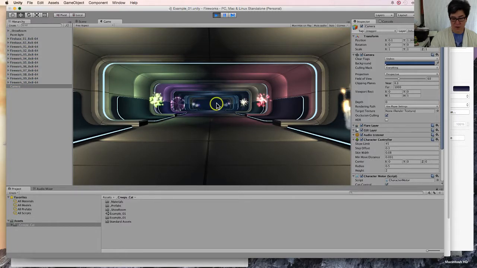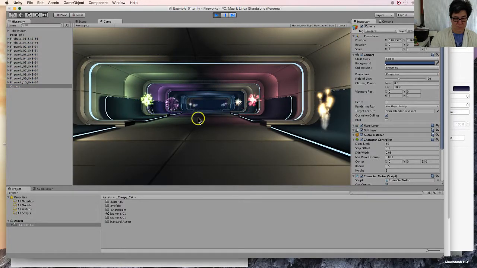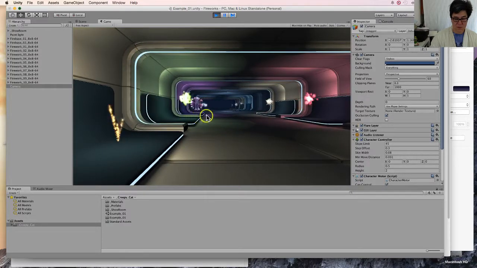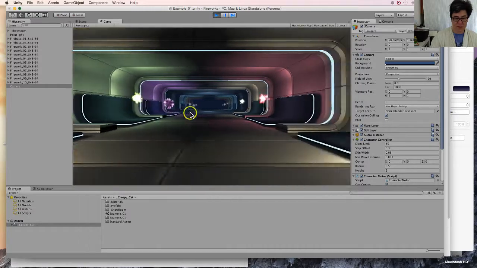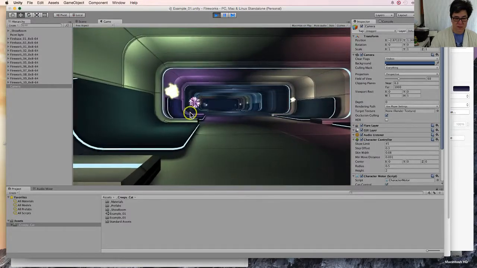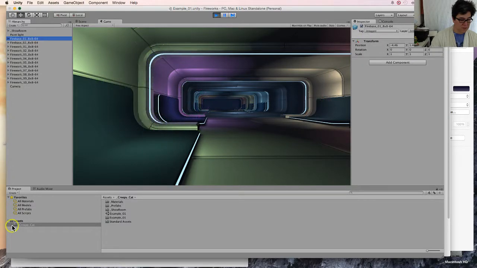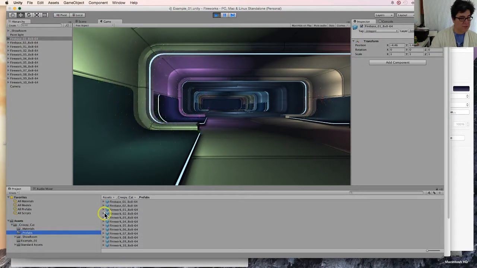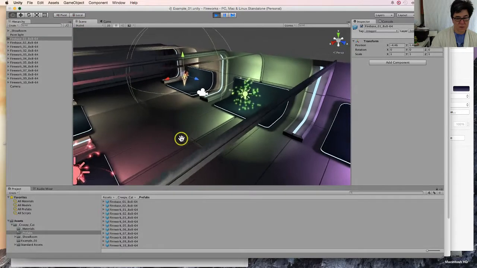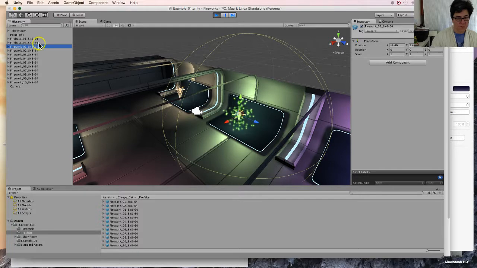Alright, so what I did is I just added a character controller, the default first-person shooter controls. But apparently it's not paying attention to my mouse. My mouse! Oh, that's nice. It'd be nice if you actually had labels on which ones these were, but I'll have to look over here. Let's go to prefabs. Let's start with... all right. The green one is 01 8x8. Wait, how is that different from this one?